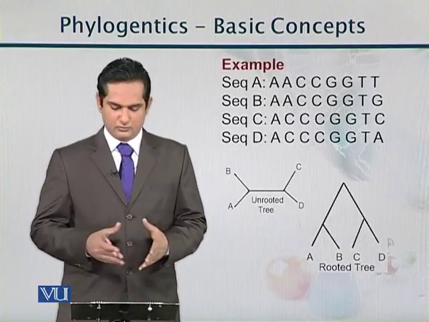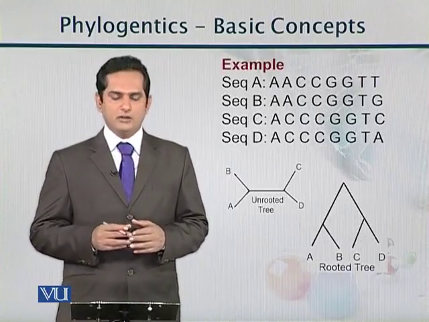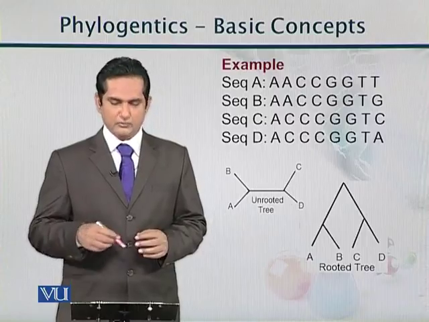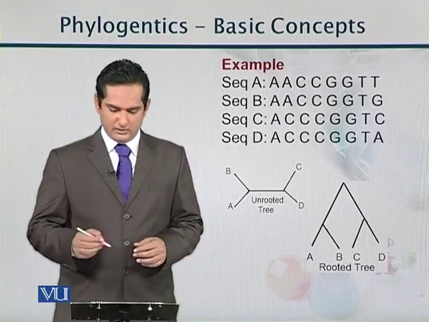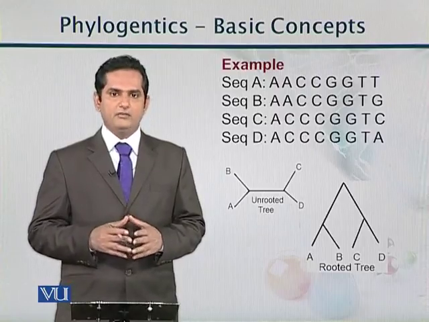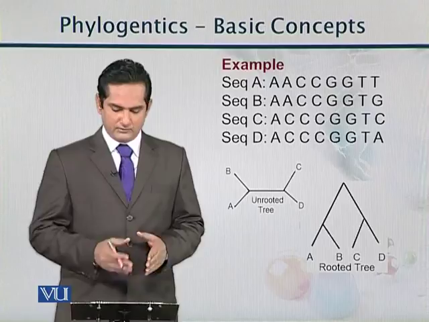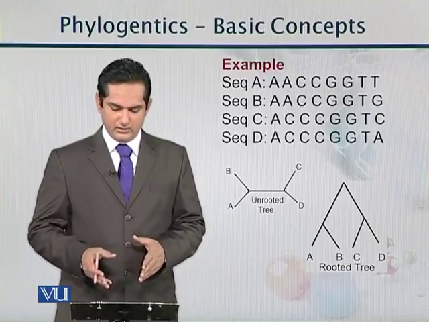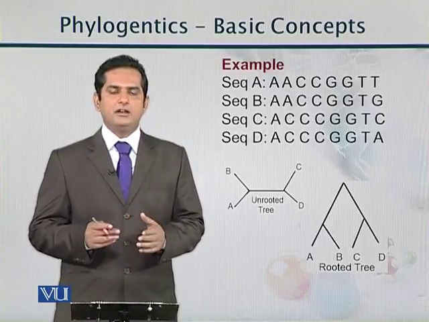Again, there is an example. For building a rooted tree, what we need is a parent which is common for all the nodes. As shown for ABCD, on the right hand diagram we have one tree which has a common parent. On the left there is no common parent, that is an unrooted tree.